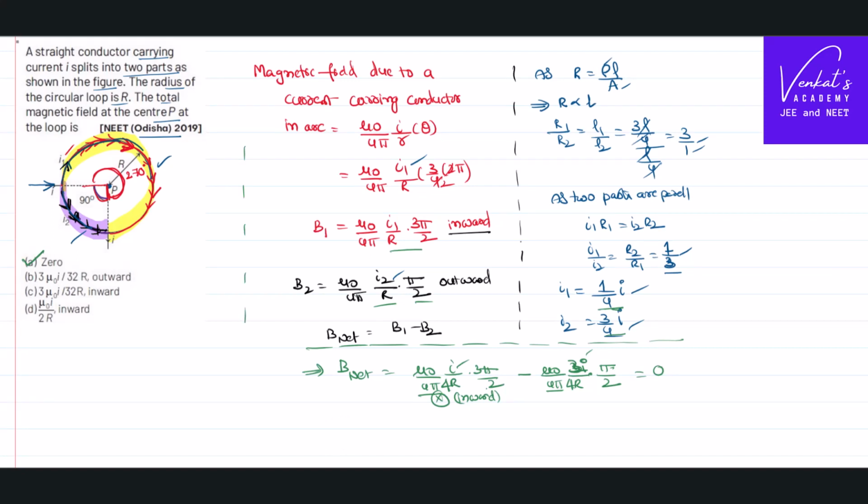So to solve this, you need to know only one simple formula. The magnetic field in an arc shaped wire is mu naught by 4 pi, I by R, into theta. Not only that, you also need to know how to decide the direction of the magnetic field. Whenever a conductor is carrying a current, to know the magnetic field, you have to curl your fingers along the direction of the curled conductor, then the thumb indicates the direction of the magnetic field. Know that basics so that you get the answer. That's how we solve this problem.